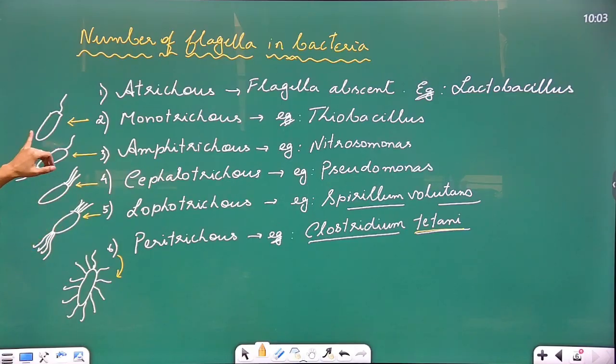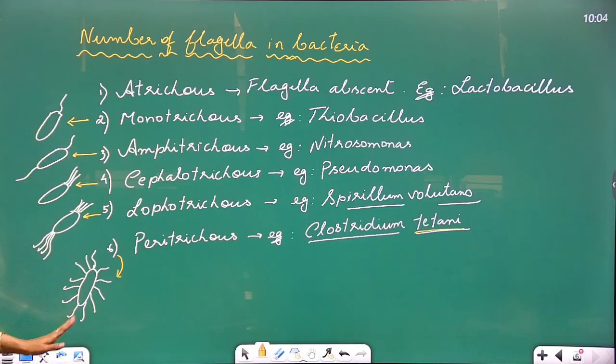For example, if the question is asked, the name of the bacteria that has a flagella at one end, that would be monotrichous. The bacteria that has flagella on both the ends, that is amphitrichous. The type of bacteria where it has two or more flagella from one end, that is lophotrichous. The type of bacteria that has two or more flagella that arises from both ends, right? Next, a type of bacteria that would be having flagella all around the body, that would be called peritrichous.